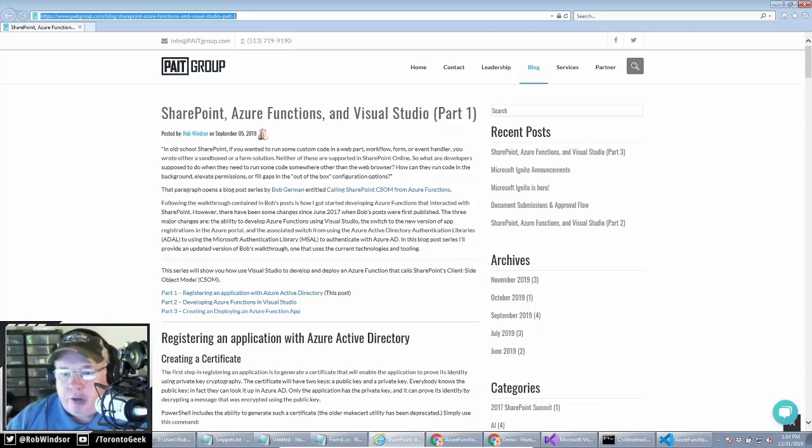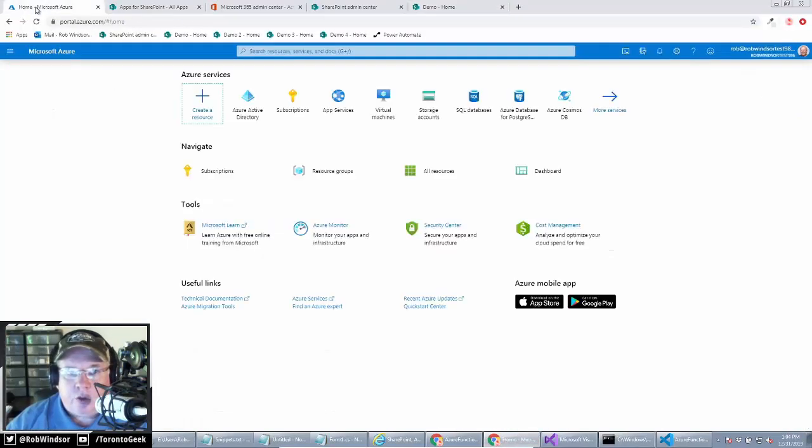All right, so getting back to the content, really my goal here is to go through the process of showing you how to build an Azure function that uses delegated authentication, and then building a SharePoint Framework web part that consumes that Azure function. I just got through the process of building this recently, so there are some things that I still need to work out, but hopefully there'll be enough content here where you'll get the gist of what I'm doing.